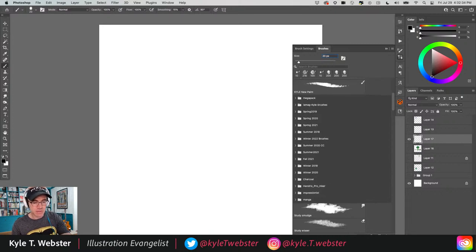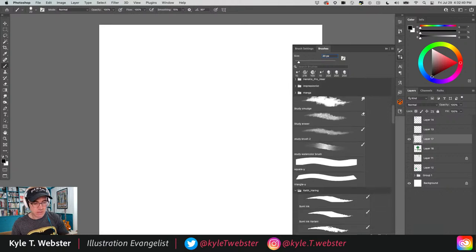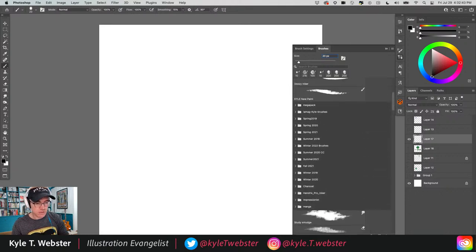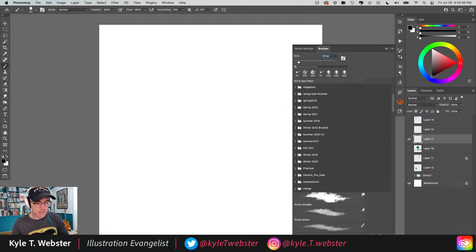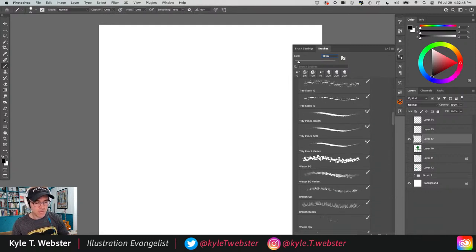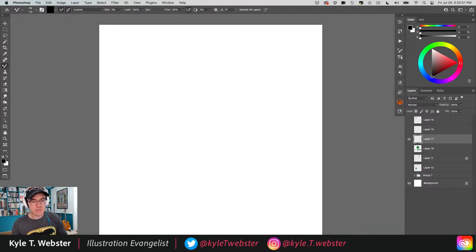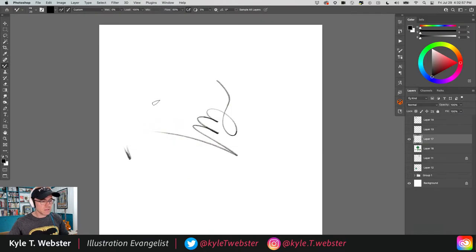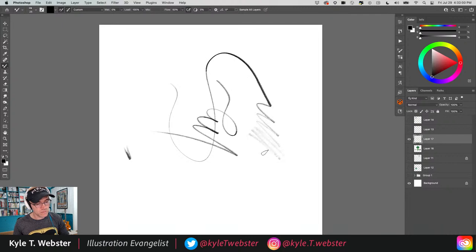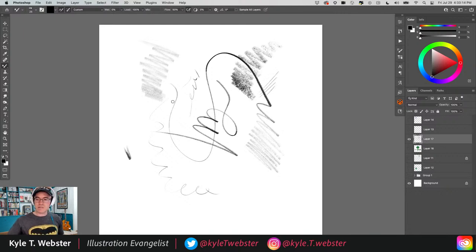You know what I really enjoyed drawing with is that winter 2022 brush set that came out recently. Remember, we have these three new pencils in here. We have these tilty pencils. These are just so fun to play with. Look at that. So fun. You can shade with them. Ooh, I love it. For those of you who like the Fresco default pencil, highly recommend drawing with this because it'll give you the same kind of a range of thick to thin and dark to light and all that good stuff.